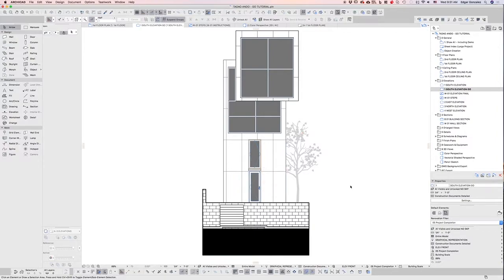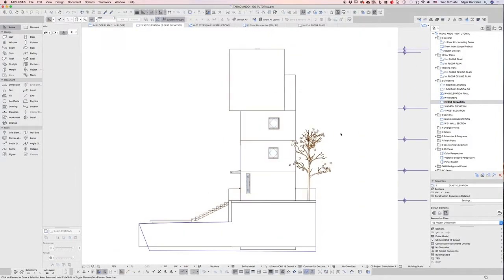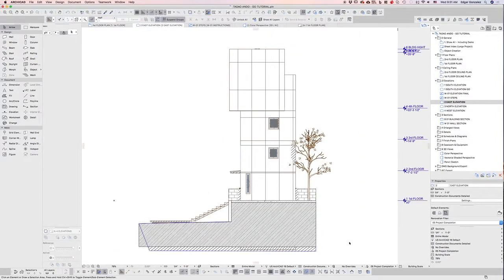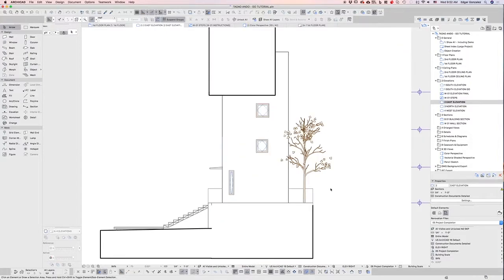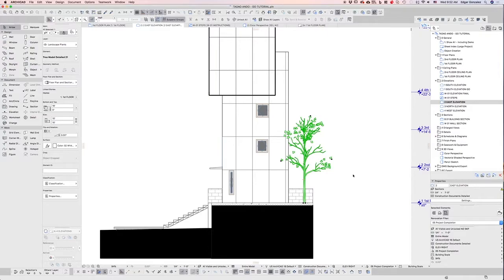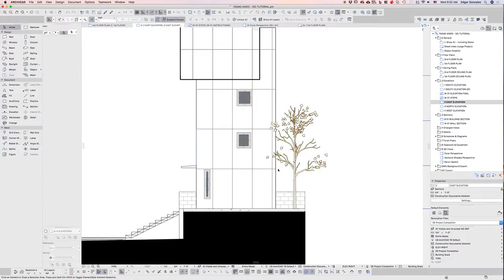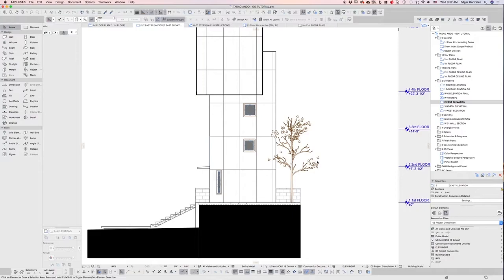And one last thing, I'm just going to add a property for objects. I'm going to go here to my east elevation. As you can see, it goes back to the ARCHICAD elevation. I'm going to change here the override elevation right. And in my layers, I'm going to turn off my SketchUp model here. So what I want to do is make this object into a silhouette as well.